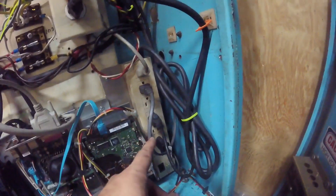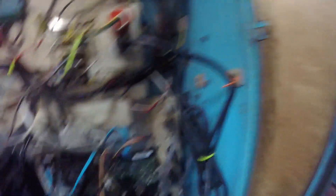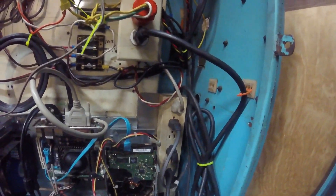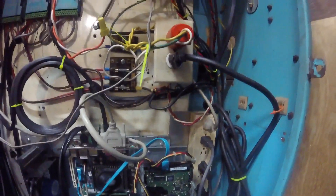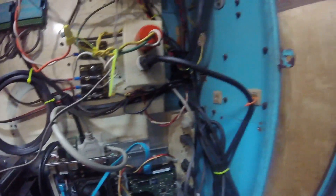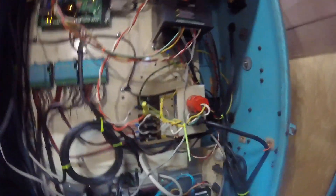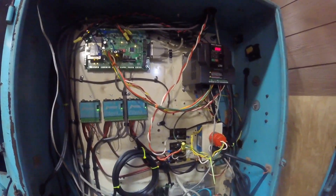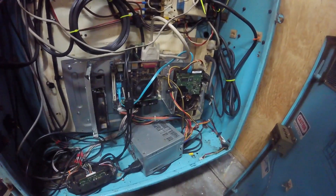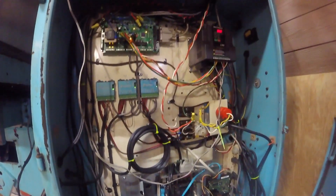And the power bar here - this plug goes to the power bar, and then the power bar powers this and the PMDX. This one goes up to something else, this one goes up to the control box - so I'm guessing this is the monitor. If it's in here, it's necessary, because I gutted this cabinet out and started fresh. Not a whole lot to look at, but once I got it cleaned out and just started adding one thing at a time, it really wasn't that bad.